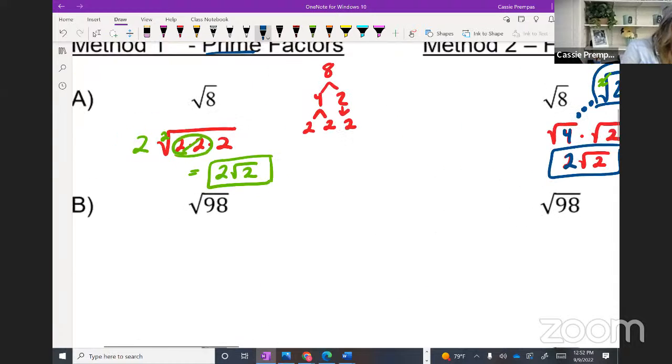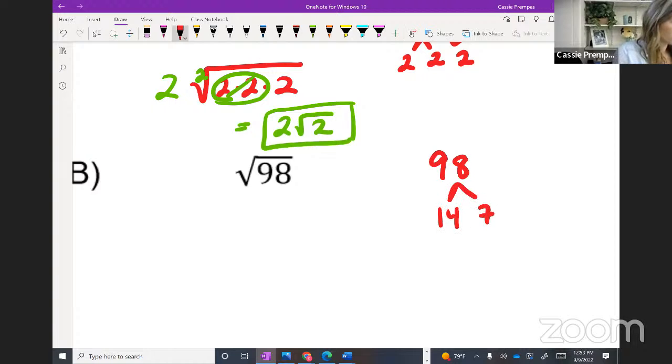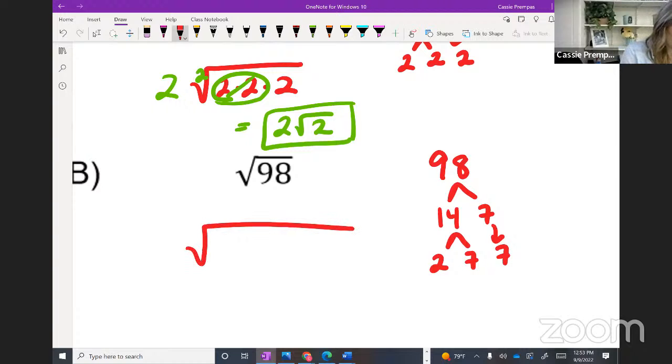All right, let's continue again. Example B. Looking at the number 98. Let's factor it down. What do you know goes into 98? What'd you say? 14 and 7. Oh, wow. I didn't look at it like that, but that's a great way to look at it. 14 and 7. Nice job, Carlton. Can 14 be factored down further? 2 and 7. So if I bring this down, if I'm using the prime factorization method, I would rewrite 98 as its prime factors, 7 times 7 times 2.